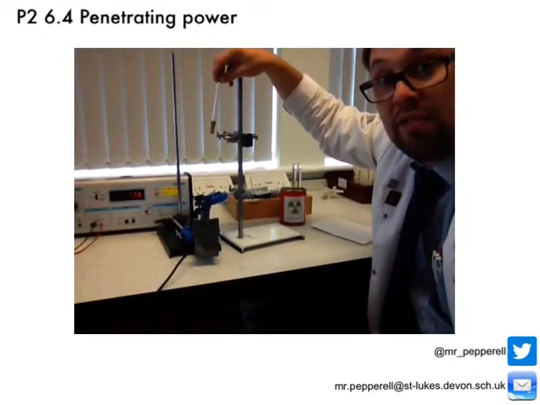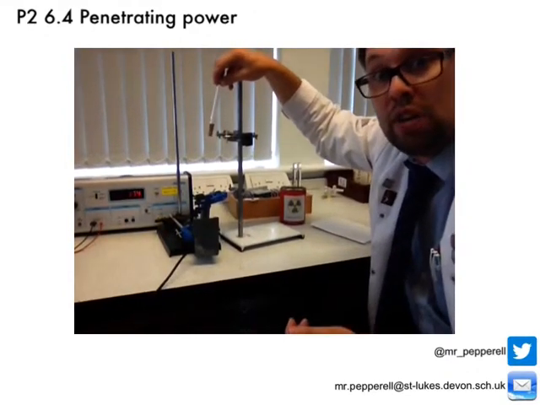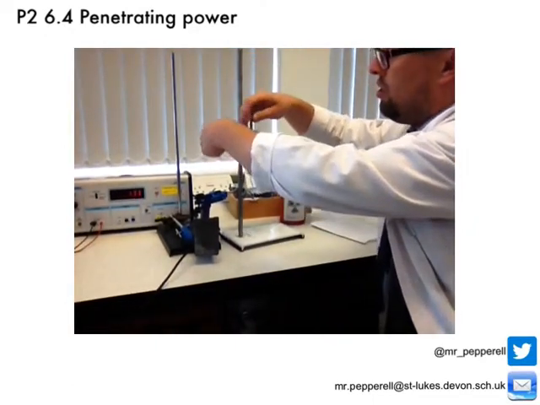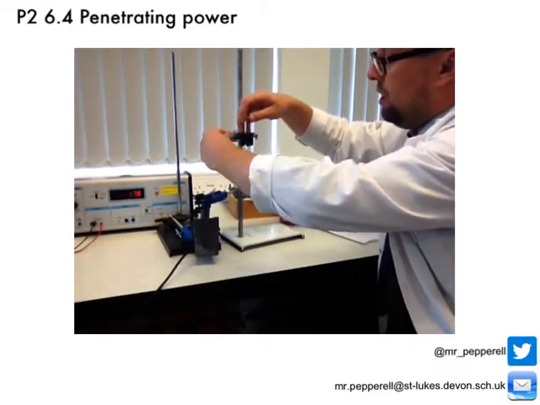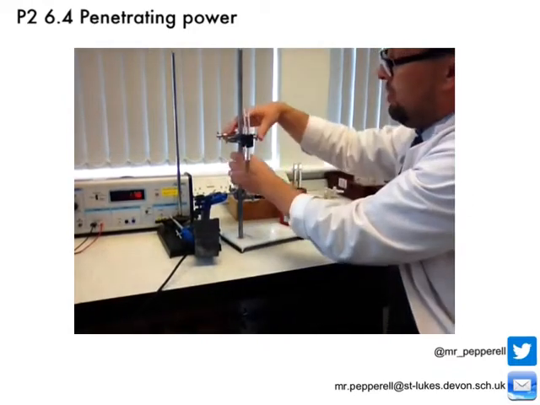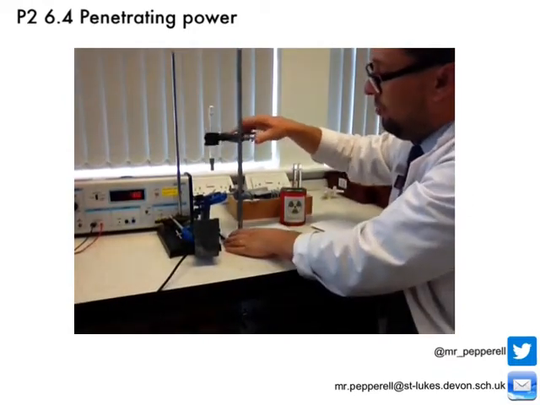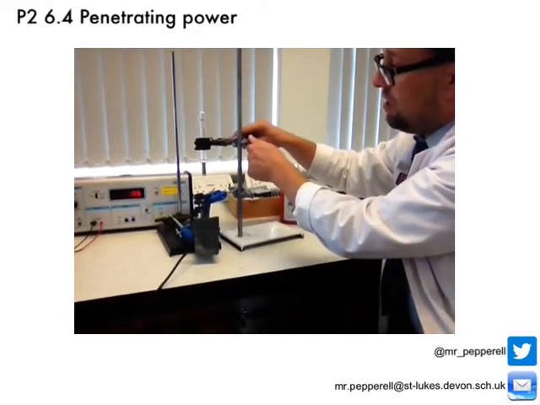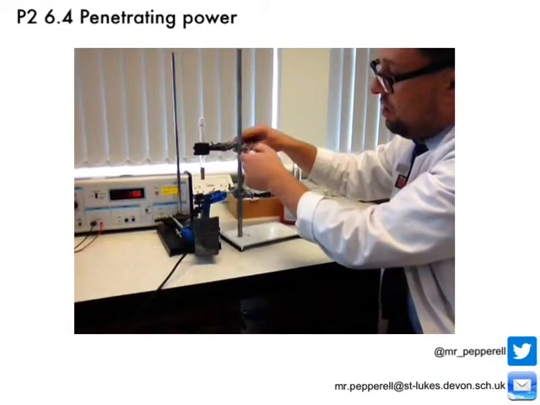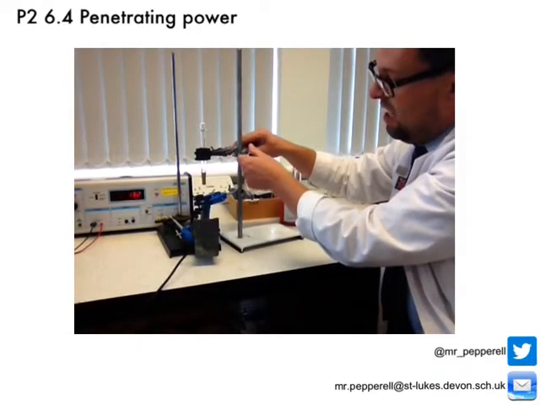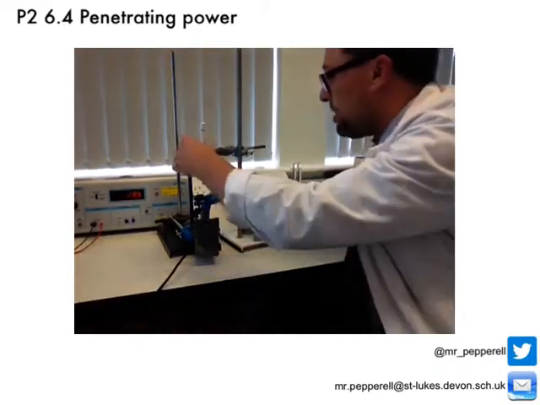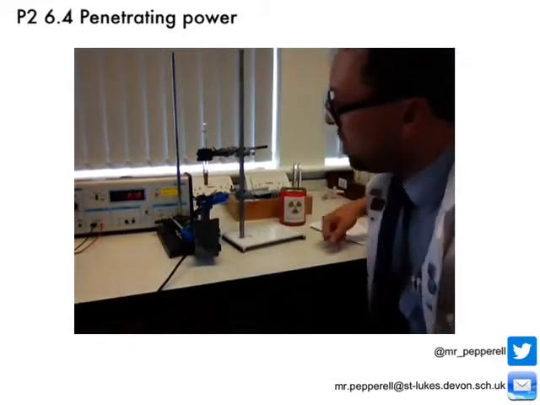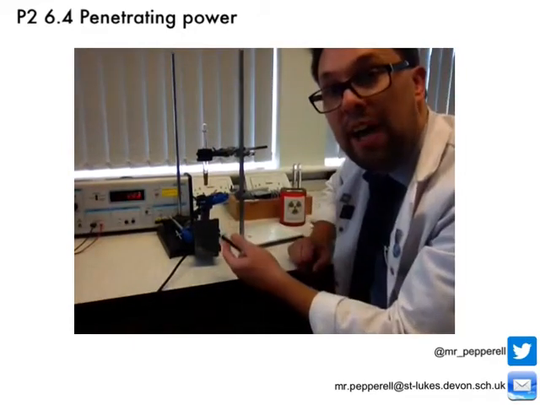It won't penetrate very far at all. Let's see what sort of materials it can actually penetrate through. So I'm just going to insert my alpha source into the holder there, so I don't have to be holding on to it. I'm going to spin it round over the top of the Geiger Müller tube and just lower it down so I can see that it's set in there. Okay, so I can just about see that, if I get it lined up nicely. There you go, my count is just starting to go up, so it's going through that amount of air, okay?